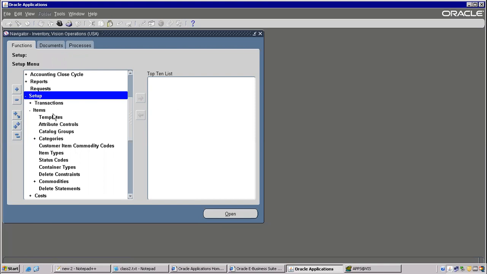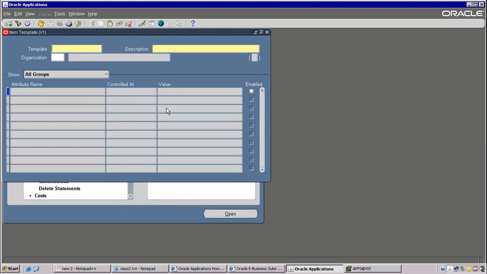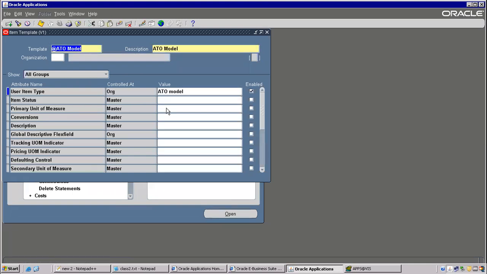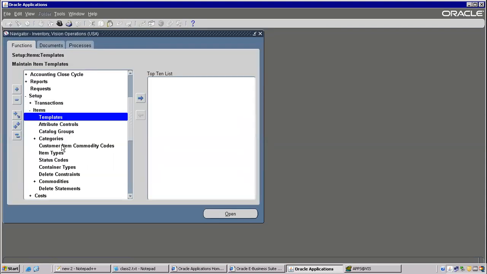Go to templates. So here is the place where they will define a new template. If you want to know the already defined templates, press Control F11. See, these are all the templates. And they have enabled whatever you wanted, they can enable. See, some fields they have enabled here and some not enabled. So this enabling, disabling, whether it is master level or organization level, is all under their control only. Forget about the template now. I just showed you the navigation here.